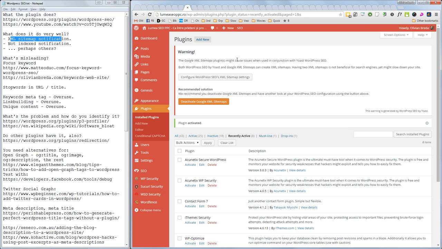If I put in another plugin at the same time, called Google XML Sitemaps, which I will recommend, or perhaps other plugins, I'm not sure, I haven't tested them all, but even if I put in a plugin which WordPress SEO knows might interfere with its functionality, it will tell me. Perhaps it's not very nice of them, because the first option is, okay, deactivate the other plugin, leave ours alone, and it also gives you the option to disable this function. But the warning itself is a good idea, because it's good to know that you're part of an ecosystem. So I like this implementation.